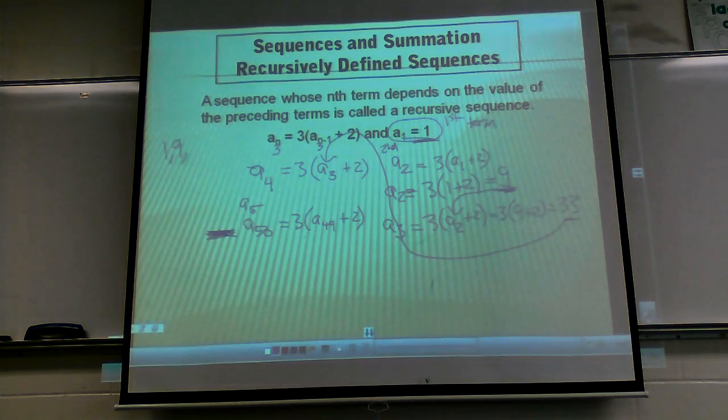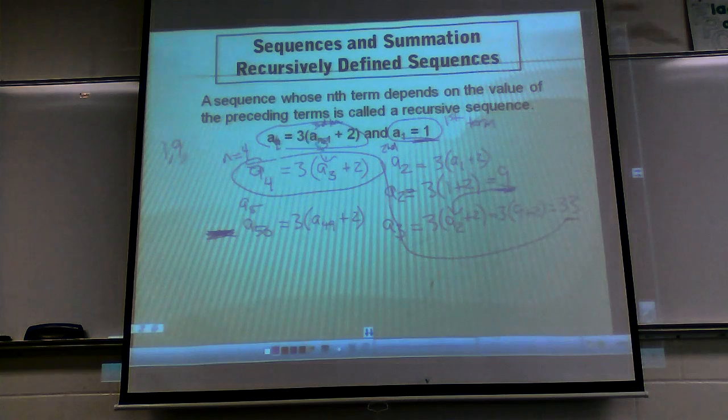I don't understand the 3 times a in parentheses, n minus 1, what is that? This is the formula to find the n term. Like before we had... Yeah, but what do you substitute for the n? Like if I did this one right here, it's a sub 4, so that means my n is 4. So all this is doing is saying I'm going to put a 4 there. 4 minus 1 becomes 3. A sub 3 is the third term. So the little sub thing is just telling you which term to look at. Oh, okay.